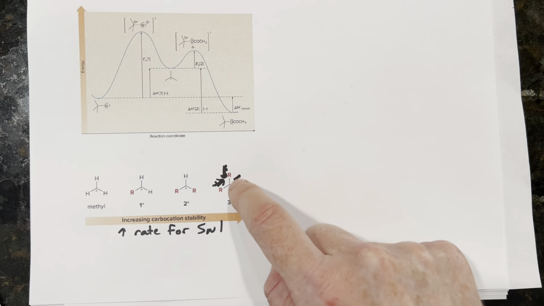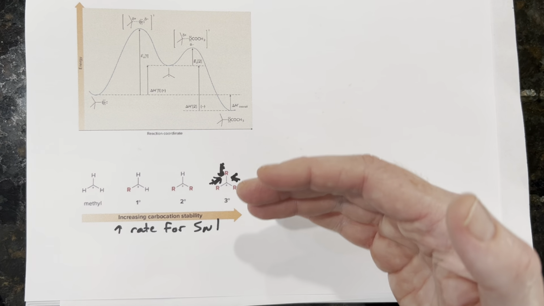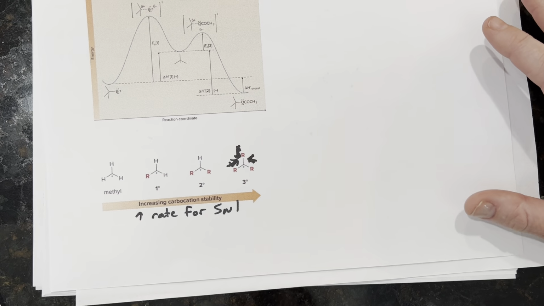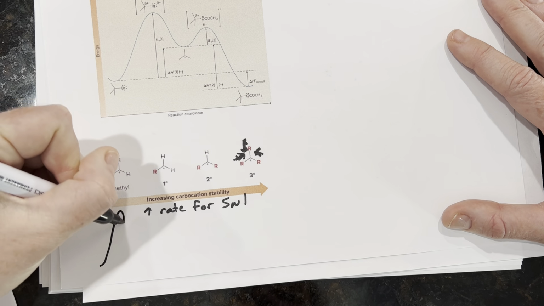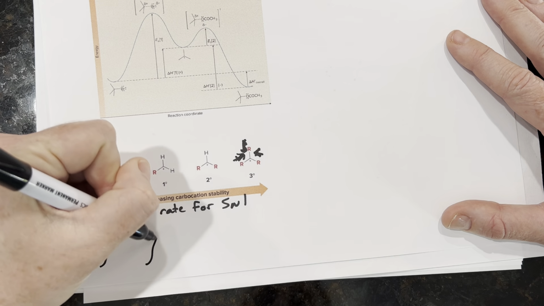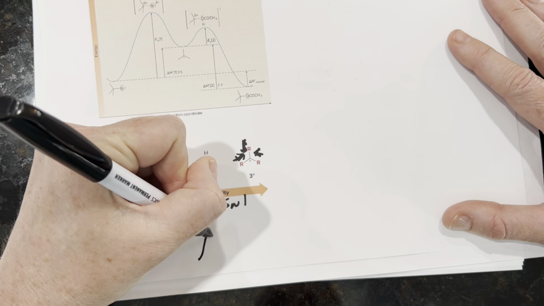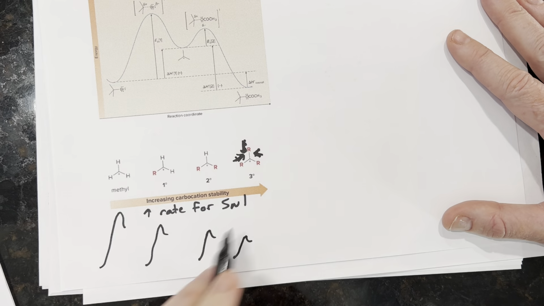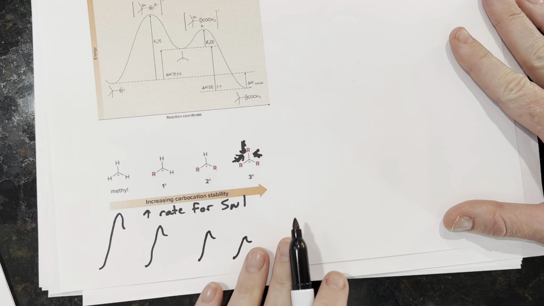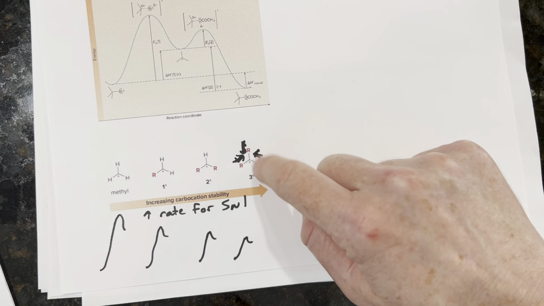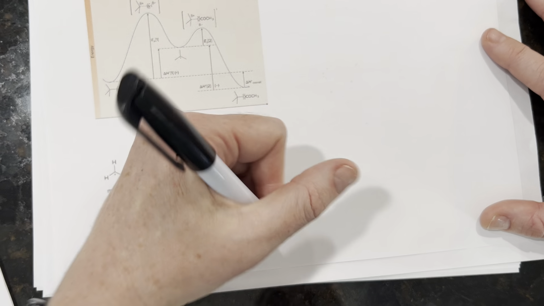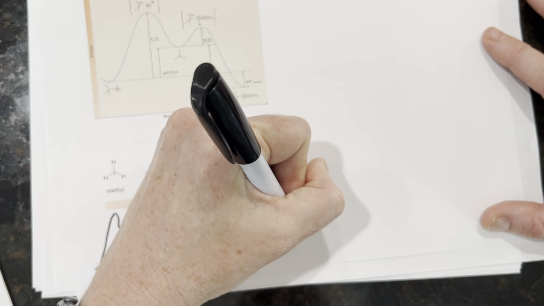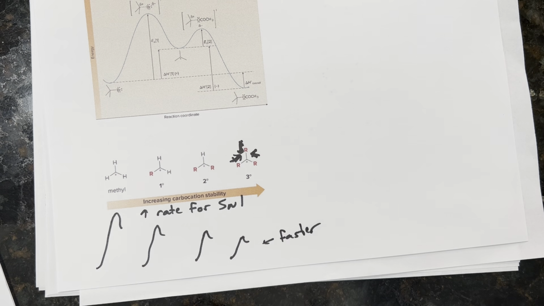Okay. Because this is more stable, it takes less energy for it to occur. So if I were to draw out activation energies for these, this one would be a really big activation energy. And then you'd get subsequently smaller. And this would be a lower one because it's, again, more stable. So the more stable tertiary thing is going to have a lower activation energy, and that's why this reaction would occur faster. I hope that makes sense.